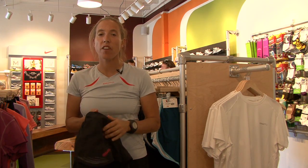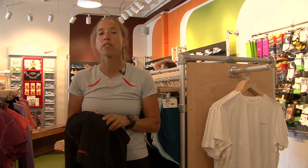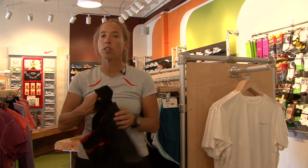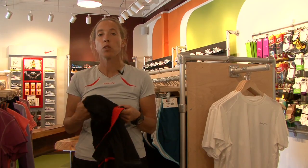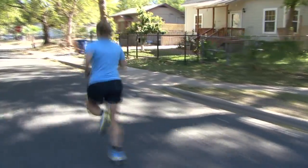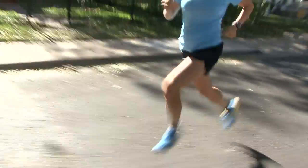The same goes for shorts. The best shorts are soft, light, and deal well with moisture, like these from Kraft that are made from a polyester fabric. Most all the shorts come with an inner liner that has a wicking material to pull the moisture away so that you run comfortably. The key is to avoid heavy fabrics and shorts that are so loose that they'll cause chafing to your inner thighs as the miles stack up.